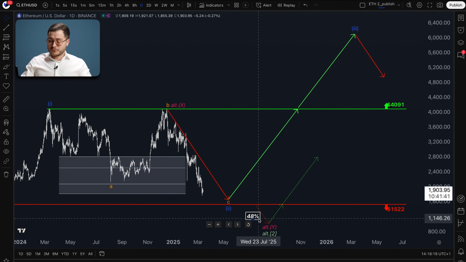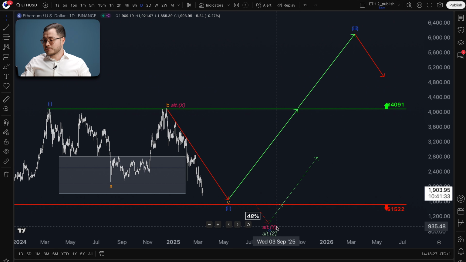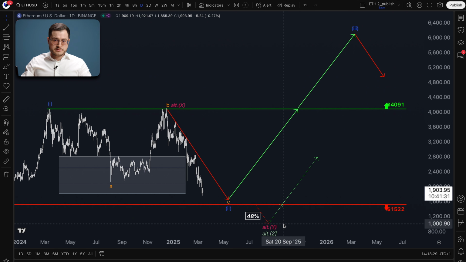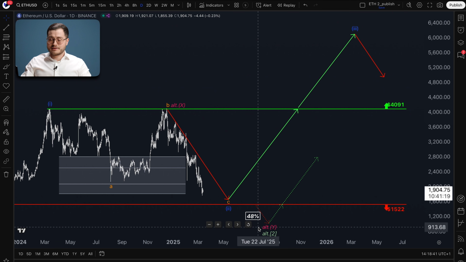But of course, in all honesty, it is a game of probabilities, and also for Ethereum here we have an alternative scenario currently marked at 48% probability. We have this alternative scenario that Ethereum could move even lower still and move even below $1,500 per coin, and only then establish its big overarching wave 2 bottom, wave 2 pivot point, and of course then lay the foundation for a real healthy and prolonged bull market to follow and for new tops being printed.